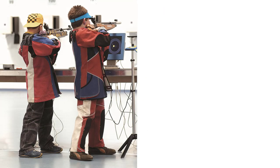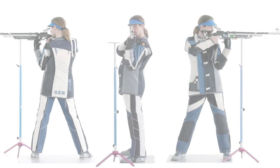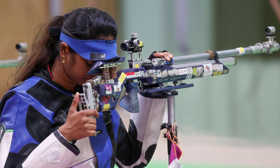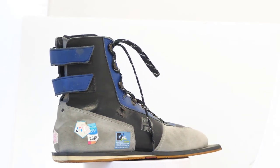We asked shooters of all performance levels what they expect from a good shooting shoe. The most important quality is obviously comfort. The shoe should not pinch even after 3 hours. The feet should stay warm and dry. Whoever wants to acquire a new shoe should therefore consider the following recommendations.